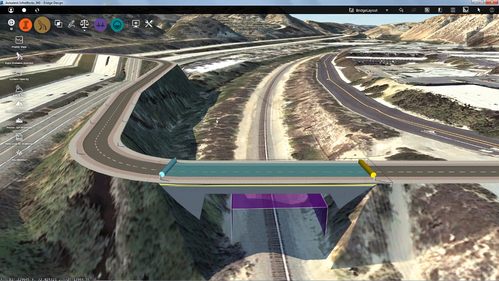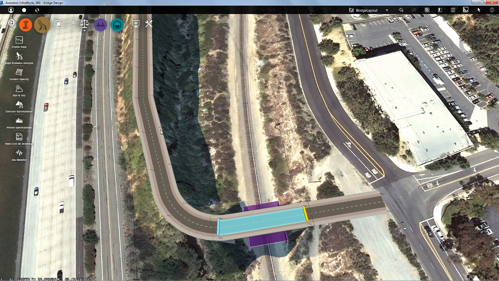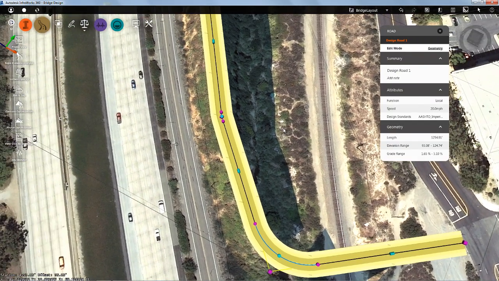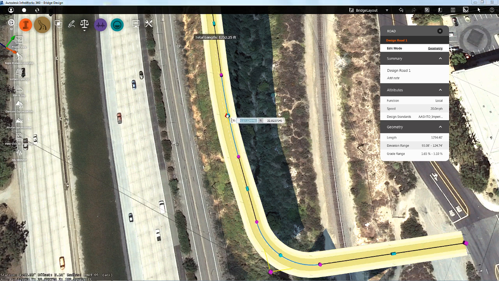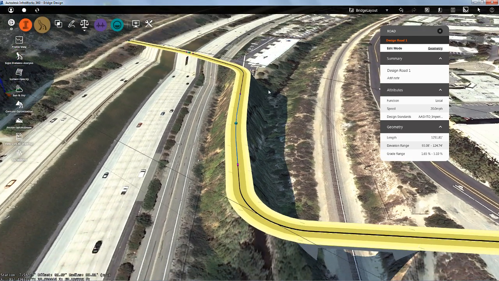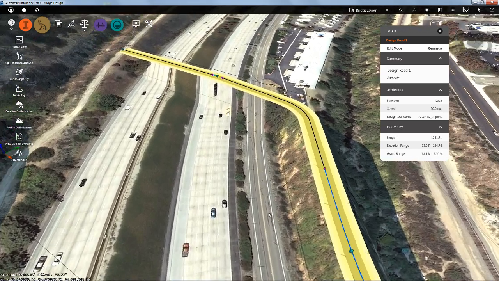In our next step of the conceptual design process, we will move north along our roadway. As we do, we notice that our proposed side slope may be too close to the frontage road. Because our model is parametric, we can adjust some simple grips to resolve the issue. First, we will try increasing the size of the horizontal curve, and if that isn't enough, we can also try moving the PVI. As we move further north, we come to the site of our next bridge.